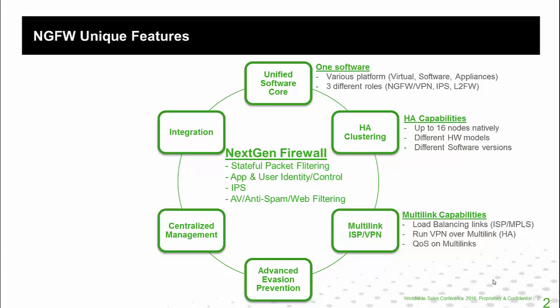Advanced evasion prevention. Hackers nowadays are delivering their malicious content piecemeal across the different OSI layers in an attempt to evade your security devices. And they are successful because most of the security vendors out there only inspect the first few packets of each of the layers in order to determine if the content is malicious or not. And we are the only vendor that does full stack normalization across the traffic stream so that we can detect these advanced evasions.